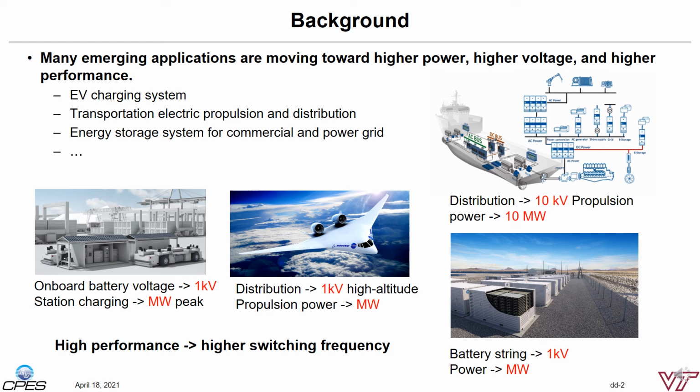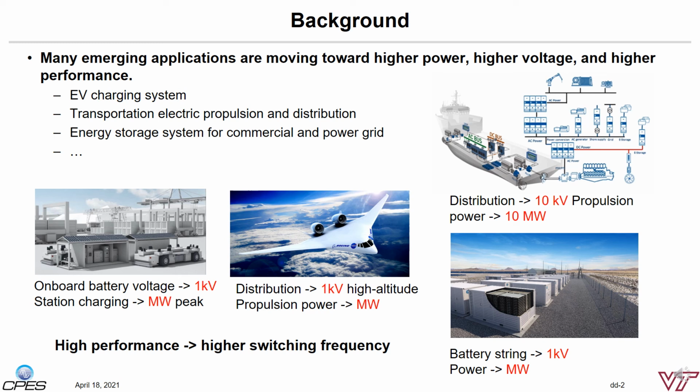In addition to the secondary side power distribution, power electronics are penetrating into the propulsion side in aircraft with much higher power levels. Therefore, the electric systems are moving toward 1 kV or even medium voltage level, and the propulsion power we are talking about is easily over megawatt level. Battery strings in a utility energy storage system are reaching over 1 kV with a megawatt power scale. In large ships, the electric power distribution and propulsion system is already over 10 kilovolts.